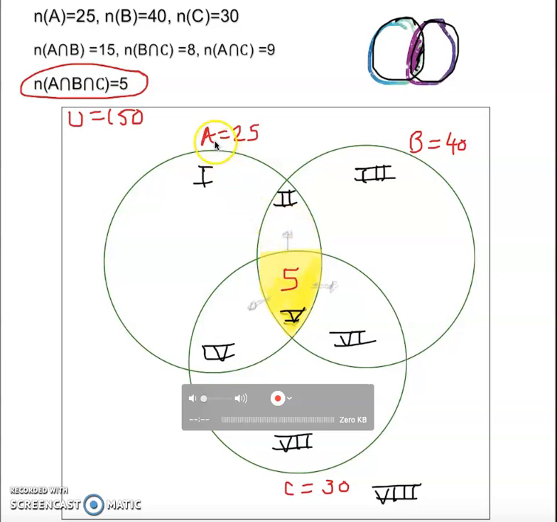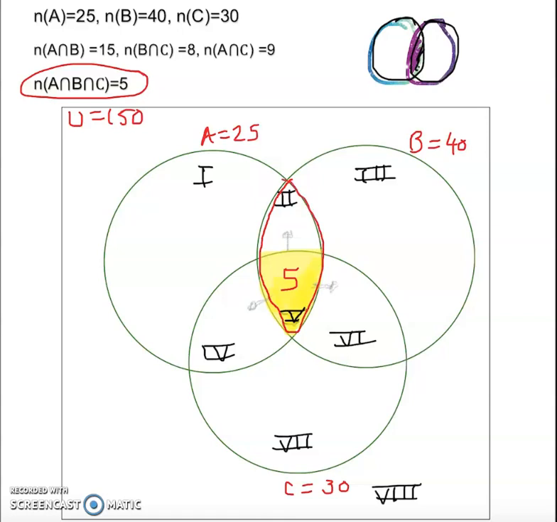So I clearly see A and B, intersection of A and B. A and B is 15. So that total is 15. I want to make sure that we understand it here. This one is 15. That total piece is 15. Now notice that I have a 5 here. Well, let me actually put down here, guys. If I put 15 here, do you think it's right?